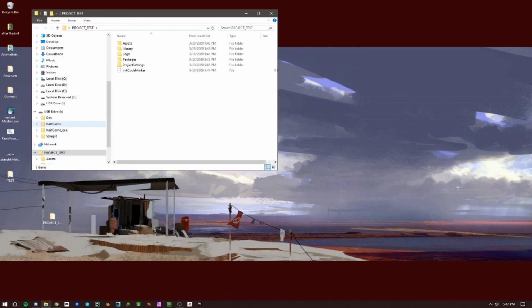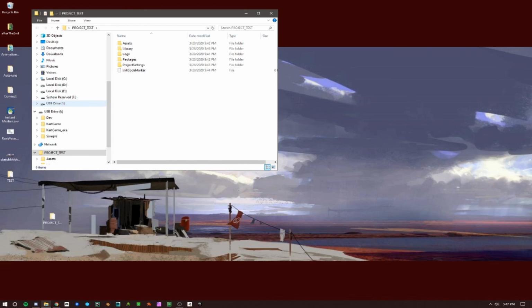Personally, I like having it nested just temporarily so that I know exactly where it is that I'm placing it. If I number it or give it a specific name, I can search for it later on my computer and just find it.